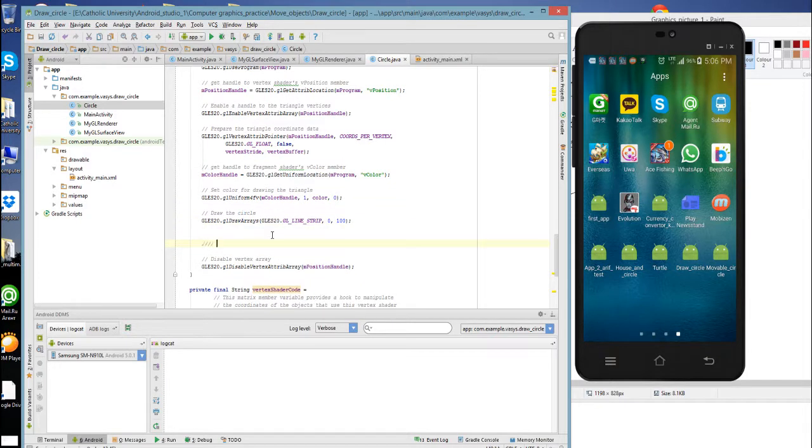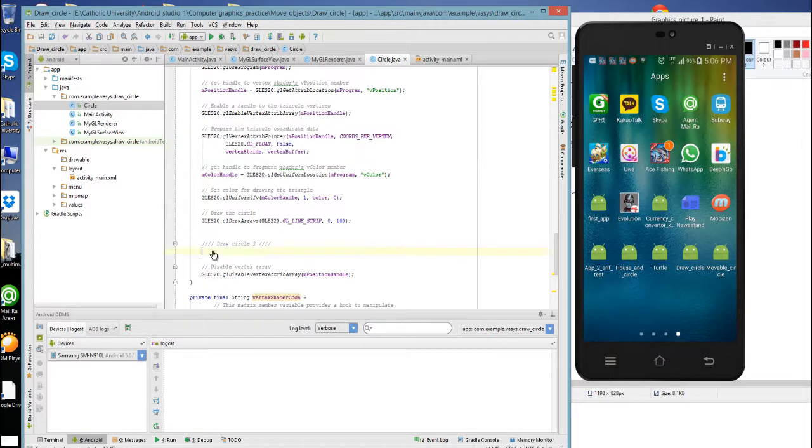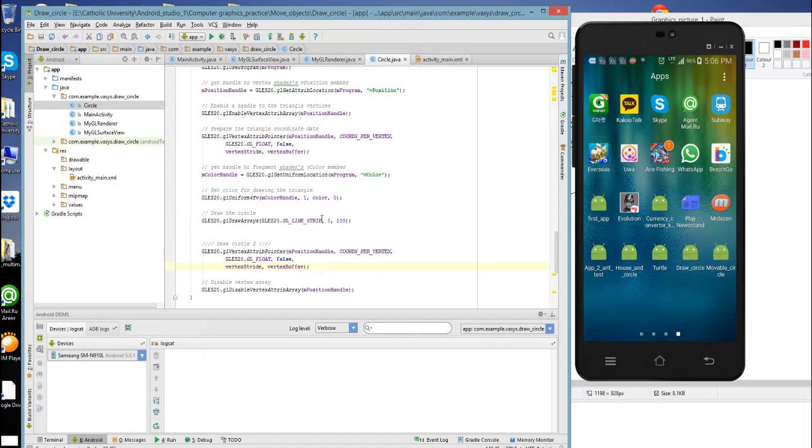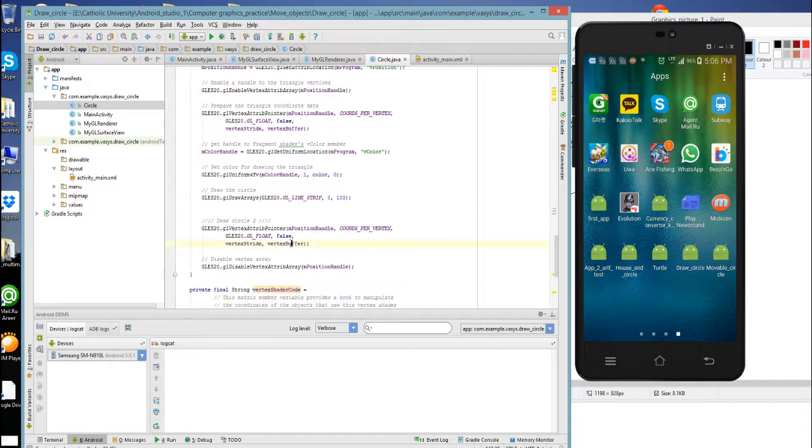Now we need to draw circle 2. The first thing I need to do is load our vertices. Our vertices for the second circle are located in circle buffer 2.